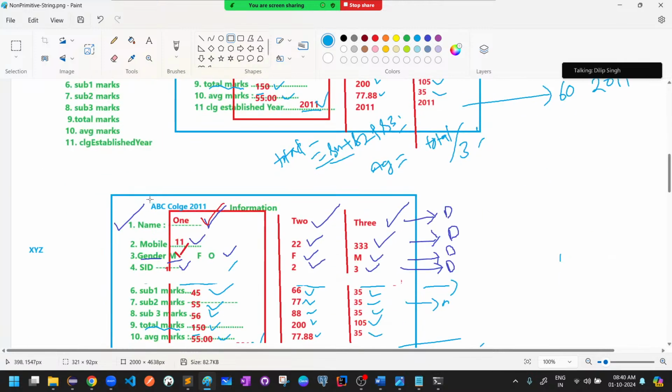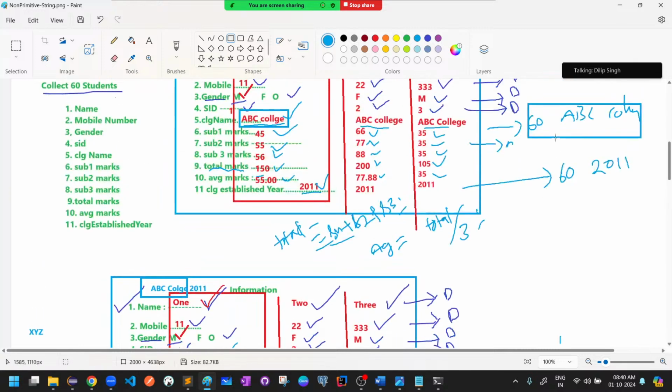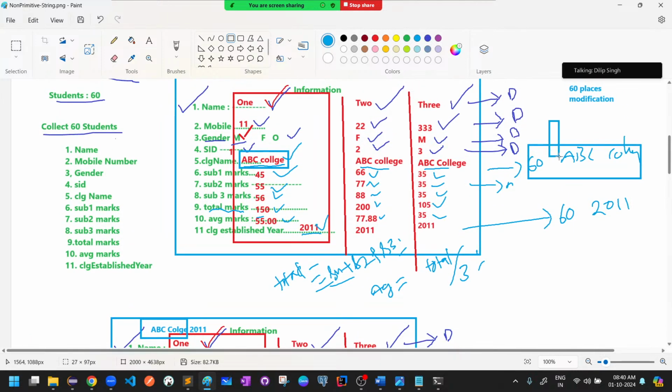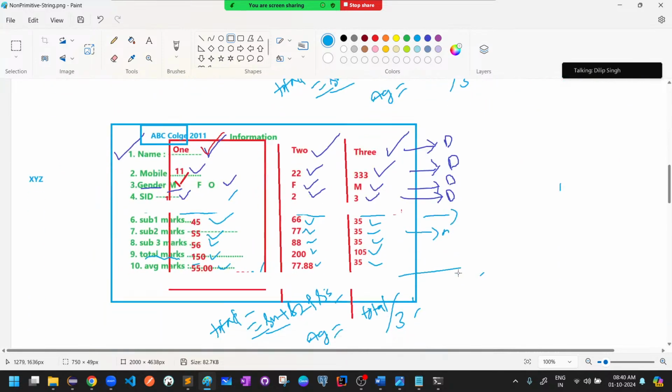But in this case, you allocated one memory location for all 60 students. Only one memory allocation happened. That means here you are wasting a lot of space, a lot of memory. In your form also, you are wasting this data unnecessarily because it's fixed data, common or fixed data.